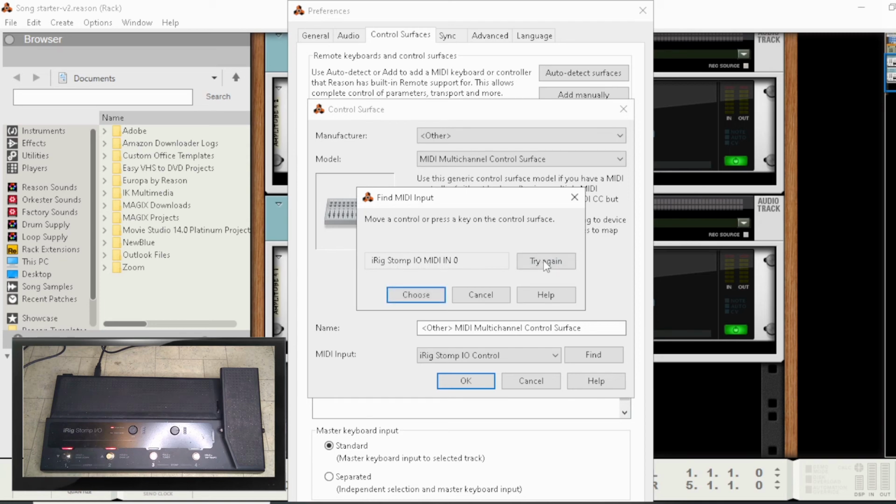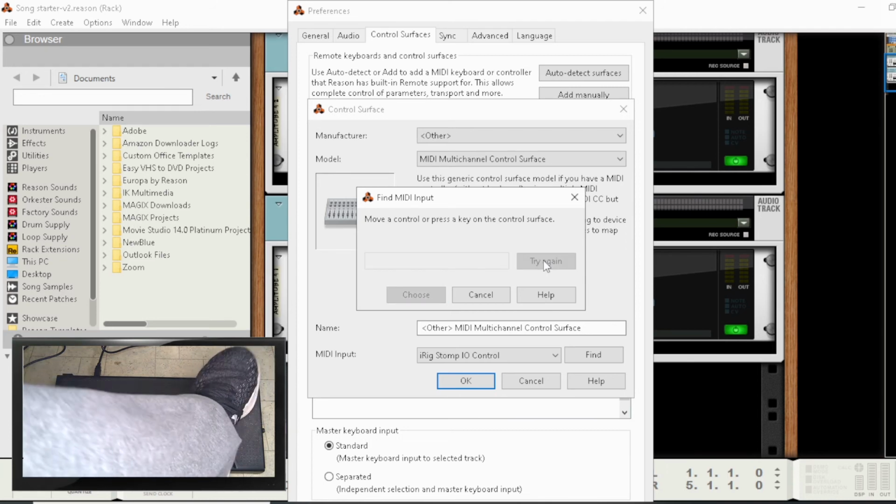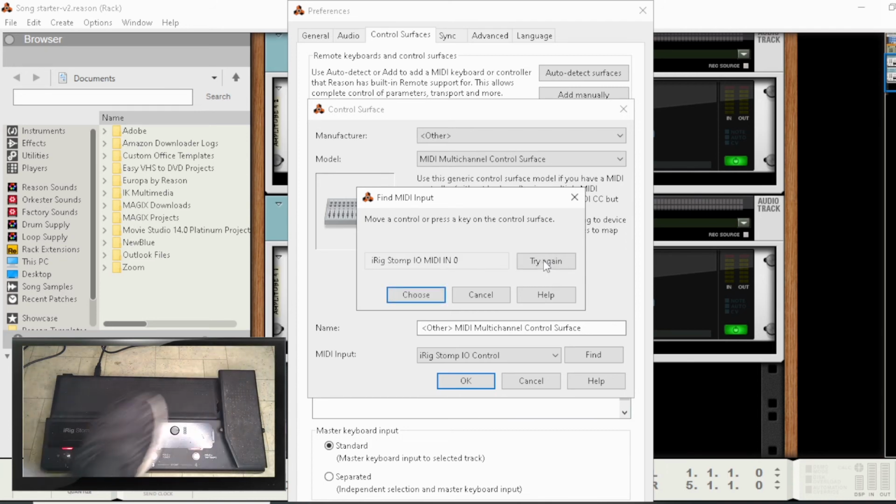Pedal 2, iRig Stomp IO MIDI in, try again, and that's the same thing, and you get the same thing. And then when you hit the expression pedal, you get the same thing. So it doesn't matter. And notice there's no green light, no red light. It's just red lights only.